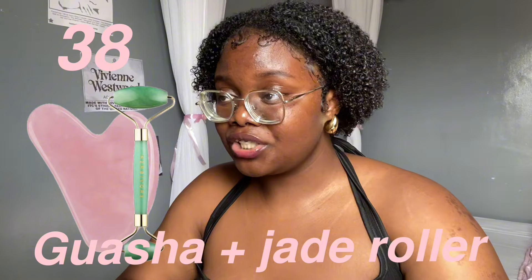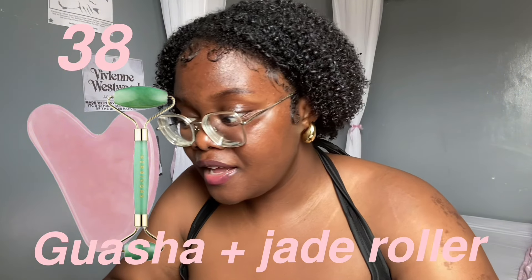Next we have self-care. A scalp massager. An ice roller — that one is on top of my list, I need an ice roller. A gua sha and a jade roller as well. A skincare headband and wristband. A skincare fridge. Facial steamer. Silk pillowcase and sleeping mask. Pimple patches. Eye masks and face masks — you can never go wrong with those. Scented candles, obviously. Moody scrubs from Treehat.